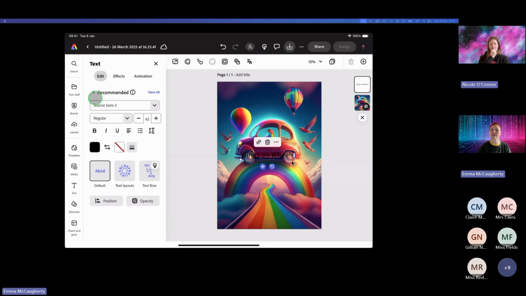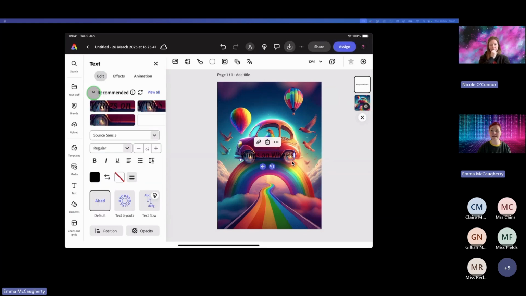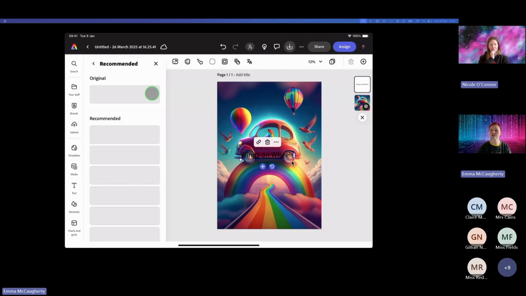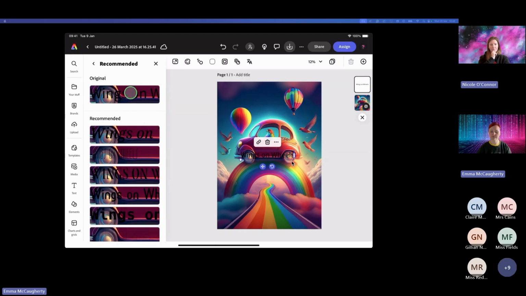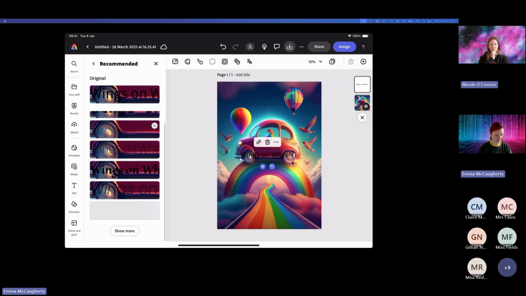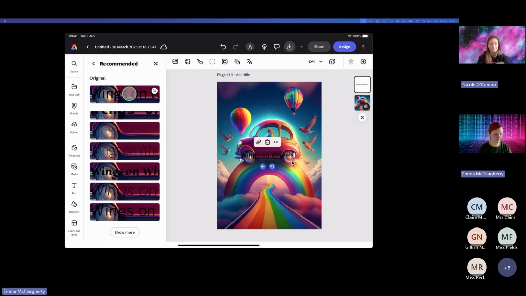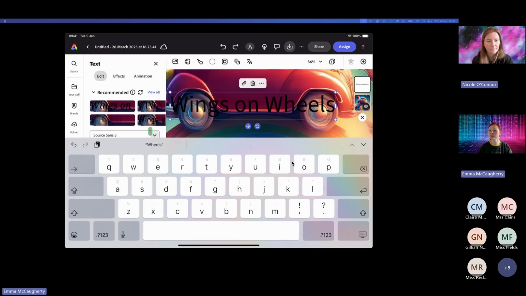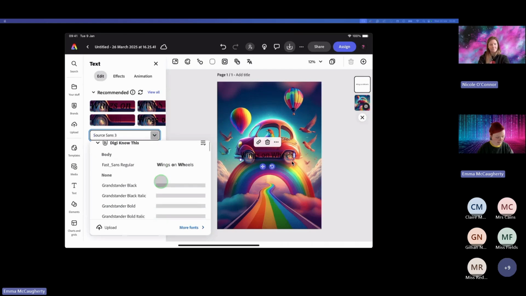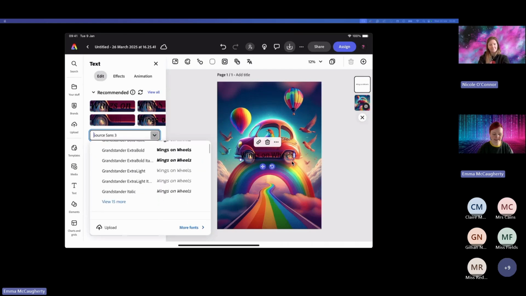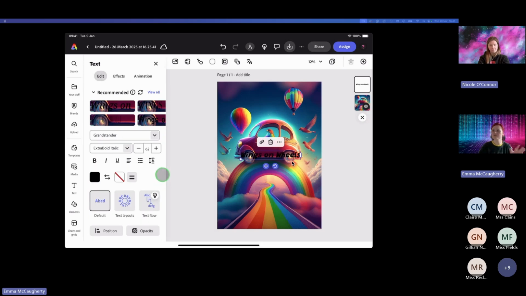Over here on the left, you've got a list of recommended fonts as well. So you can always use a recommended one if you want a quick choice, for example, and especially for little learners that you're working with, sometimes less is more. But I'm pretty happy. Let's just go and look at those chunky bits of text that we like. And again, I think it's something like 16,000 font styles based on the different kind of weights and everything that you can get in the background there.